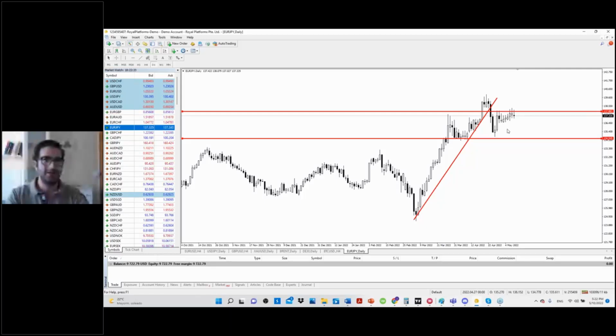So we have a kind of impulse and correction, especially if you look at these bars here, they are not as strong as the bullish ones. So most probably I can see Euro JPY back around this level, which is 134.54. So yeah, this is my opinion on Euro JPY. Also, we have an inverse head and shoulders, if we look here, here, and here, and then bam.